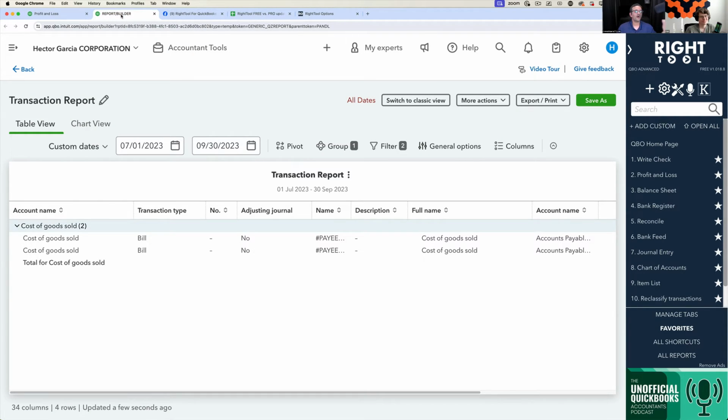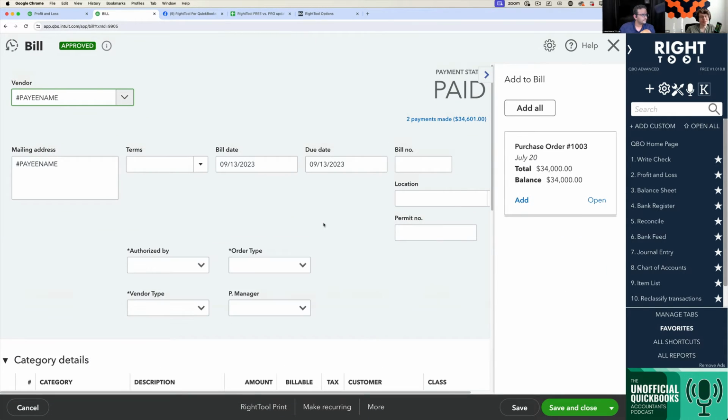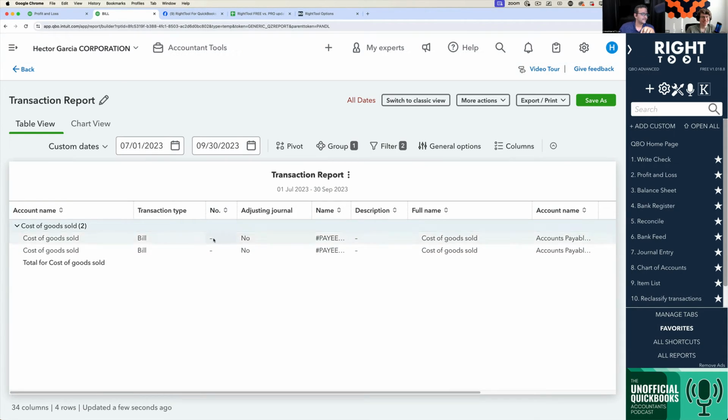But the nice thing about opening the reports in a new tab is that if you drill even further, so let's say I click on one of these transactions, which this is in the new reports, by the way. Part of the challenge here is that QuickBooks sometimes is defaulting to the new enhanced reports, but for whatever reason, some people have it, some people don't.